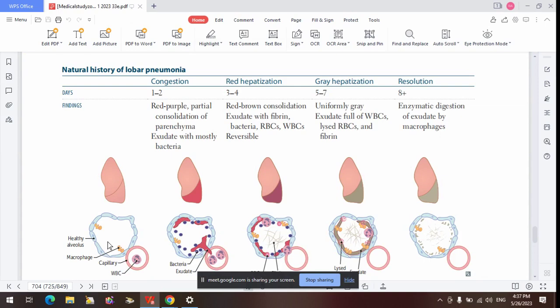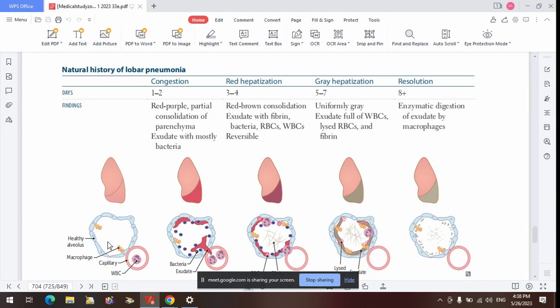So the natural history, four stages of pneumonia. That's a typical presentation of pneumonia. Within about 1 week, you have resolution of everything. It starts with the congestion phase. Following that insult, the inflammatory response kicks in and you have vasodilation. You want to recruit your cells into that area. In the congestion phase you just have this vasodilation, more blood flow to that area. The bacteria causing the pneumonia is what is predominant within the exudate. So at the congestion phase, you just have increased blood flow to that parenchyma, and the exudate there is rich in the bacteria.